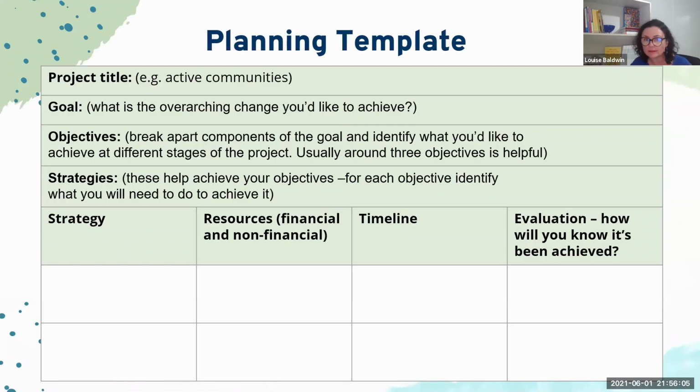Now, here's another template that you might be able to use then to make that happen. We simply talk about basic headings like a project title, a goal, objective, strategies, what are the resources going to be, what's the timeline, and what's the evaluation. Now, these kind of templates can also be really important to complement that overarching Healthy Communities plan that you might have. So that bigger Healthy Communities plan might outline what you'd like to achieve as part of the Healthy Communities vision, who's going to be involved, and what type of strategies might happen.